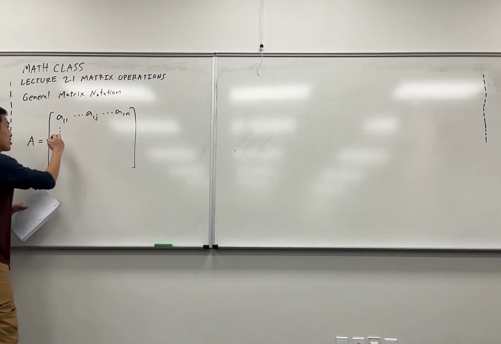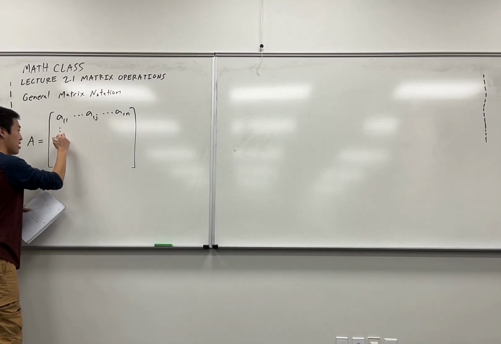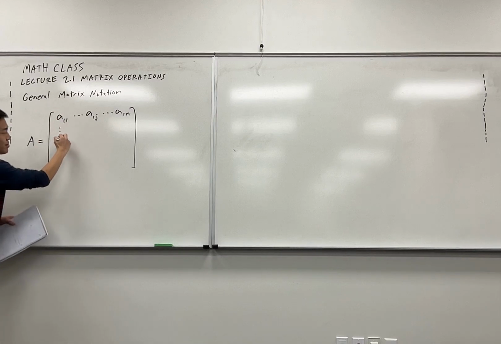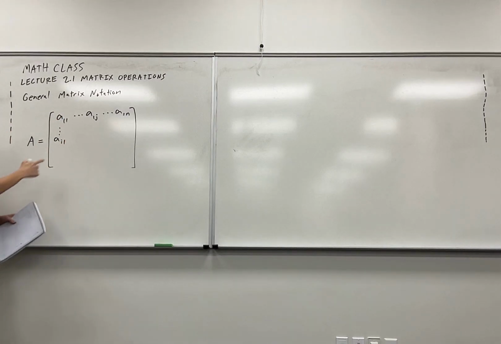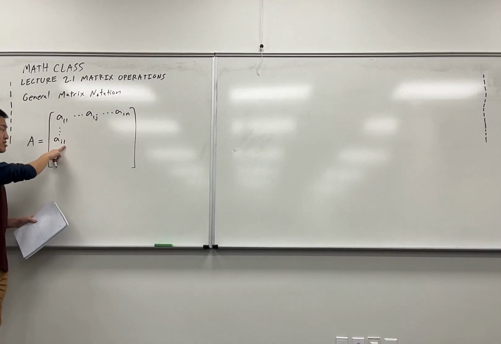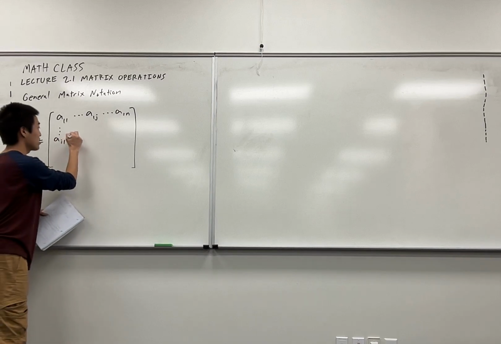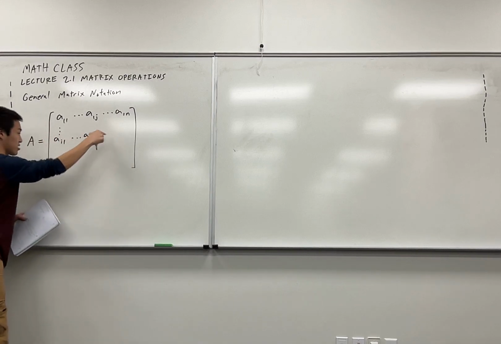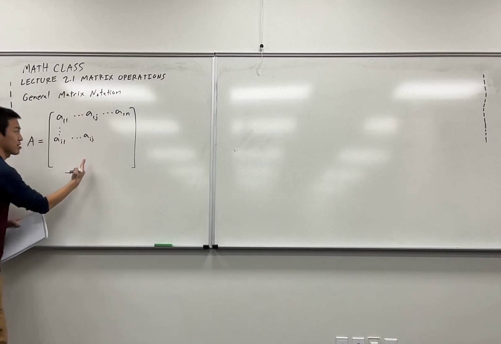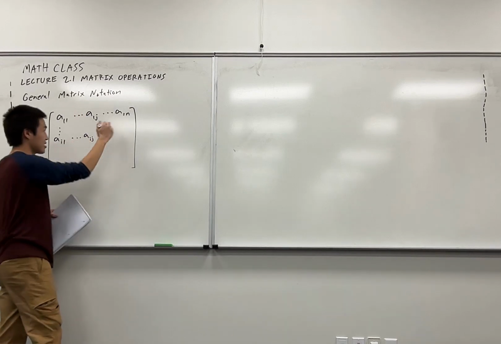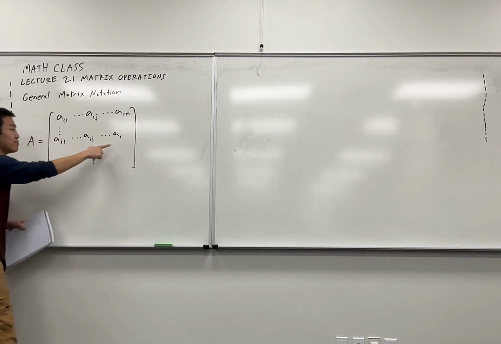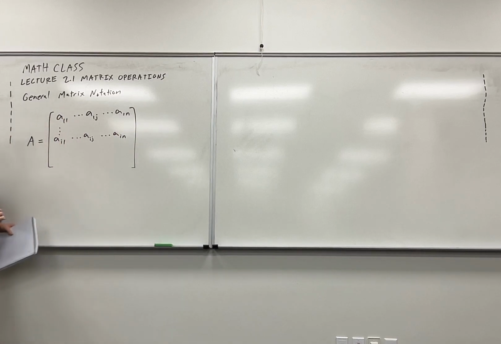And then if I want to generalize to some ith row, which column am I in? I'm in the first column, so a sub i1 for the ith row, still in the first column. And as I move this one over, now I'm in the ith row and the jth column. And this is going to continue all the way until I'm still in the ith row, but now in the nth column, at the end here.